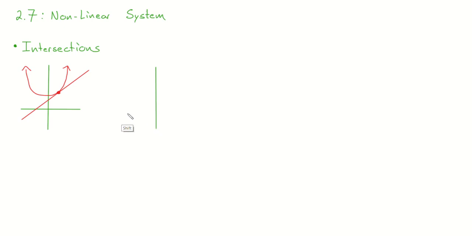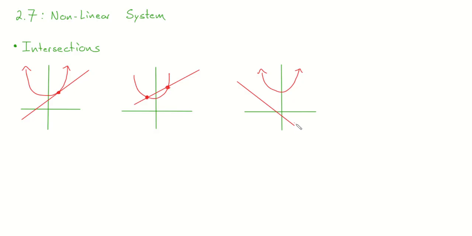Give me another possibility. It could be 2. What should that look like? So it could be a horizontal line like this. Could it also be a slanted line like this? Yeah, there's a whole bunch of possibilities, but I can very clearly see that there are 2 points of intersection here. And the last one: how would you draw it with none? I would be careful about using a vertical line only because their slopes are weird. But this system right here, are they ever going to cross? No. So I can see that we have a possibility of 1, 2, or 0 intersections.